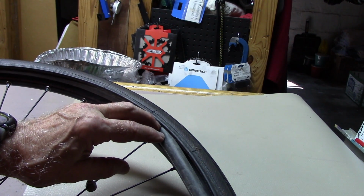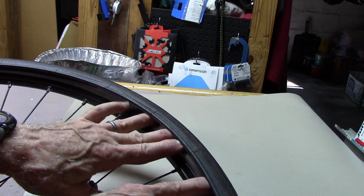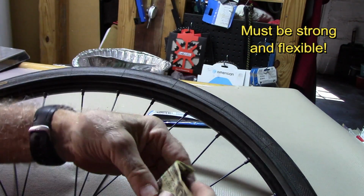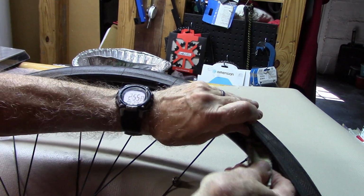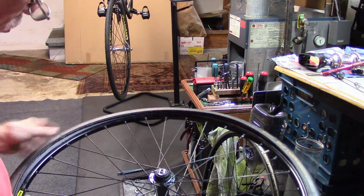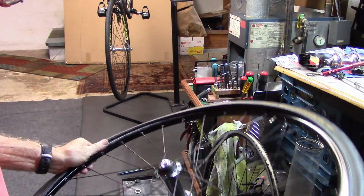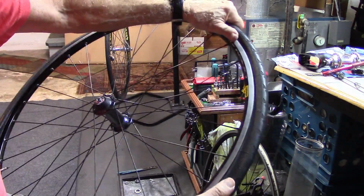Insert the new tube into the rim, if possible minimally inflated. Then using either a Clif Bar wrapper, folded dollar bill, or whatever you may have on hand, place it between the tube and the rip in the tire, starting where the rip is in the tire. Go ahead and insert that bead, working your way around towards the valve.